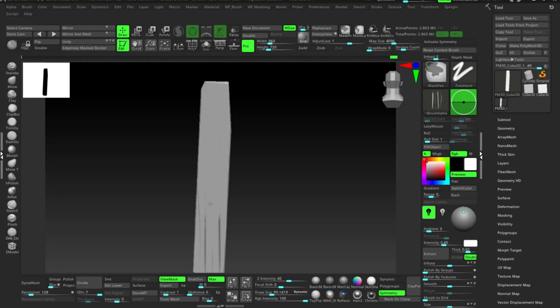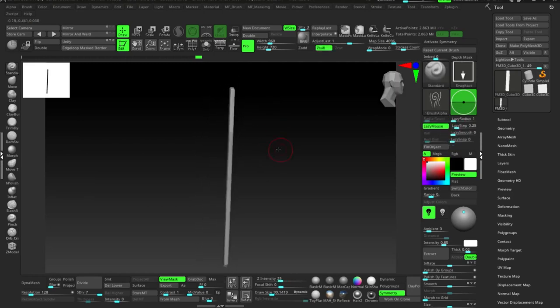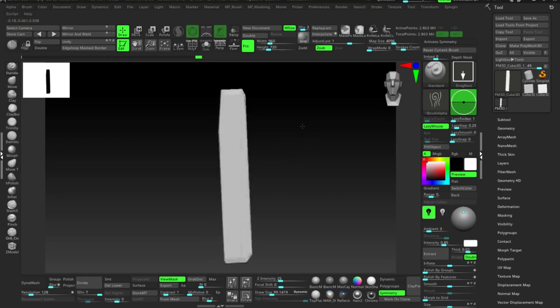It's doable. It's a useful method. Maybe sometimes it's better for you to use alpha with masking, sometimes with just dragging it. It depends on your model and what you're working on.